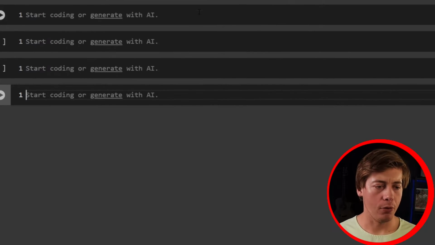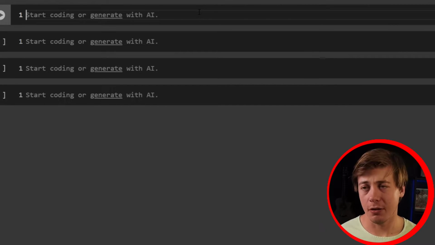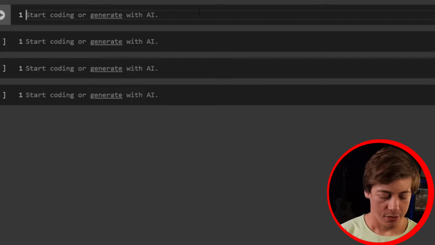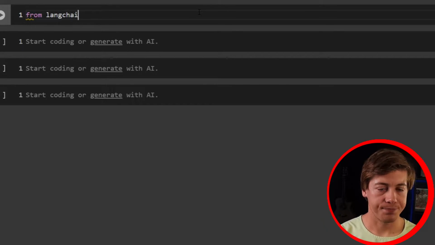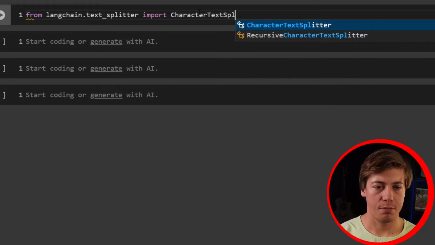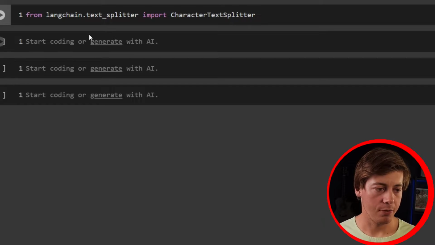All right, so we won't actually need to put in an OpenAI API key to go through this video. If you're going to send this information to a large language model, sure, but I will be doing that in another video. So what we're going to do is start off with the text splitter called CharacterTextSplitter. So we're going to do from langchain.text_splitter, we're going to import CharacterTextSplitter like that. All right, just run that. We should be good over here.